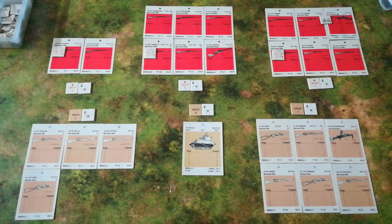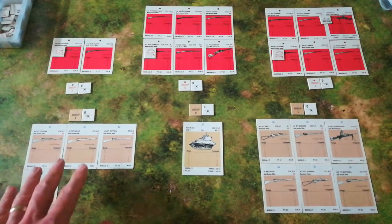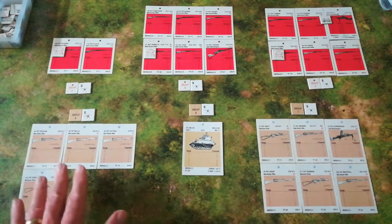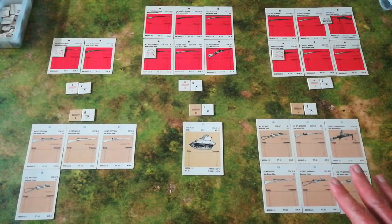Before I start, let's take a slightly more detailed look at the forces involved. The British have somewhat fewer men than the Japanese but are not without advantages — they have the usual mix of rifles, submachine guns, and a Bren gun in the squad. I followed what I think is the fairly standard practice in the British army at the time, which was to divide the squad roughly evenly into a manoeuvre group and a fire support group.